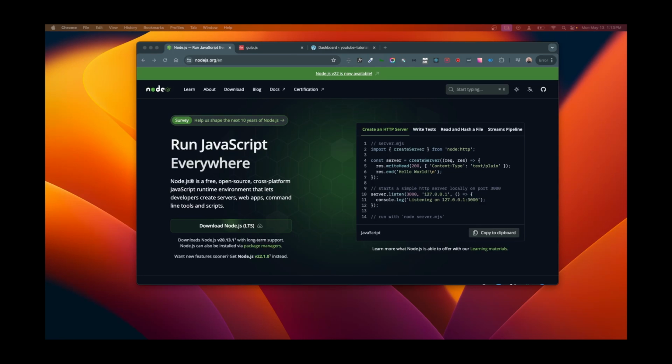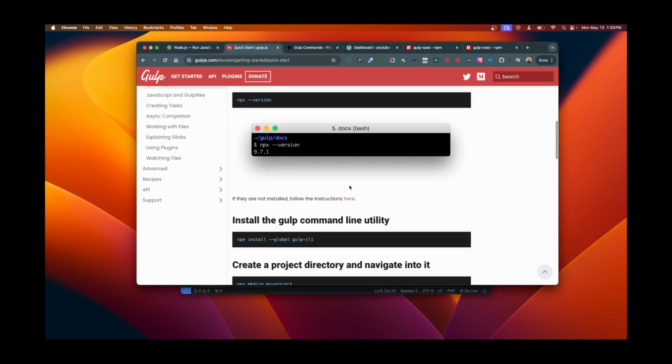So in this tutorial, we are going to be learning how to set up gulp with WordPress. Basically the requirements for this are that you need to have Node.js installed and npm, and usually when you install Node.js, npm comes with it. And the last thing that you need, and what I recommend, is a little experience with JavaScript, because when we're going to be writing the gulp file, it will do you best if you know a little bit about JavaScript.